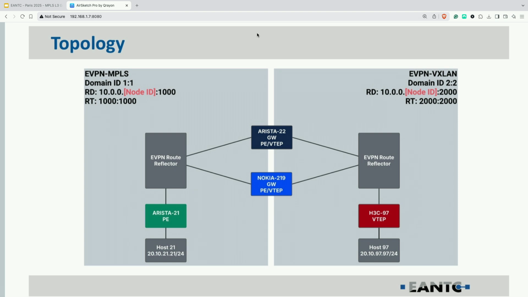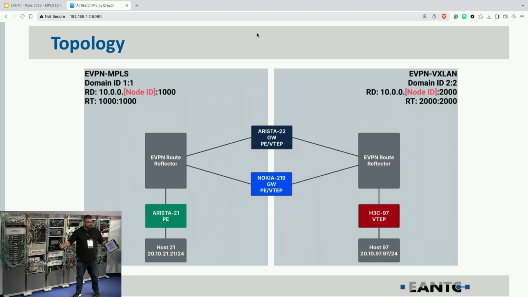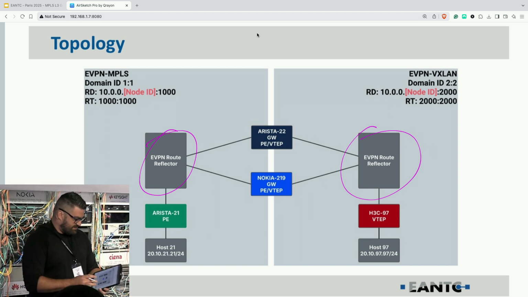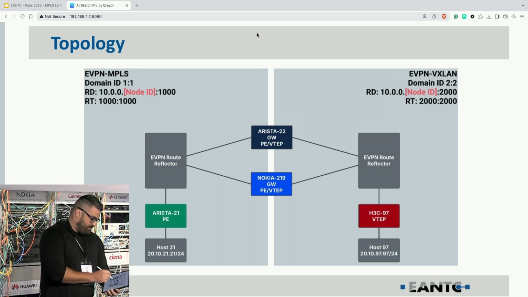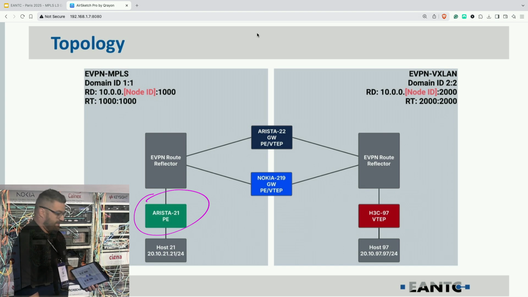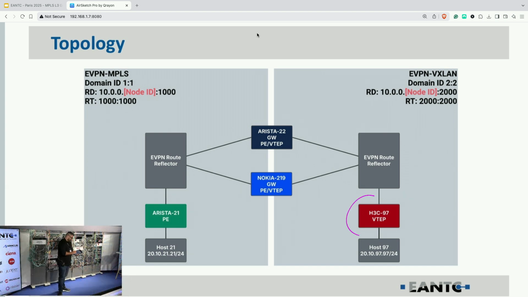So we'll go to the CLI. We'll look at some PCAPs because pics or it didn't happen, right? And let's get a lay of the land here. We see we have our EVPN route reflector. So we have MPLS, VXLAN, and then for our MPLS domain, we have PE node 21 over here, hanging out. And then on the right-hand side, PE node 97, and that's good old VXLAN. In the middle, we have the gateway nodes performing the L3 gateway functionality. And this is where DPath is going to come into play as well.